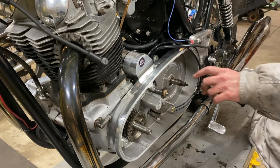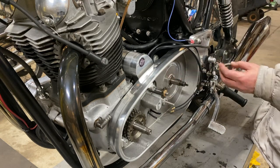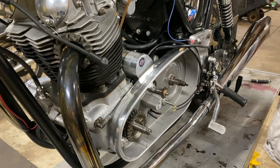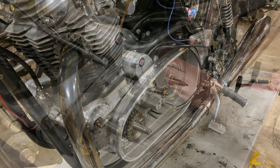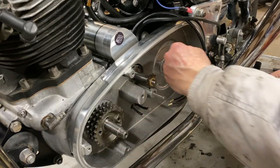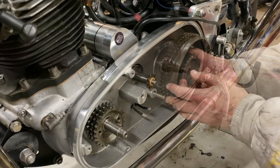This clip here is famous for not being very strong. And some people would say you should replace it every time. And then they fit on there. What we have to do is we've got to get this sprocket lined up with that sprocket.